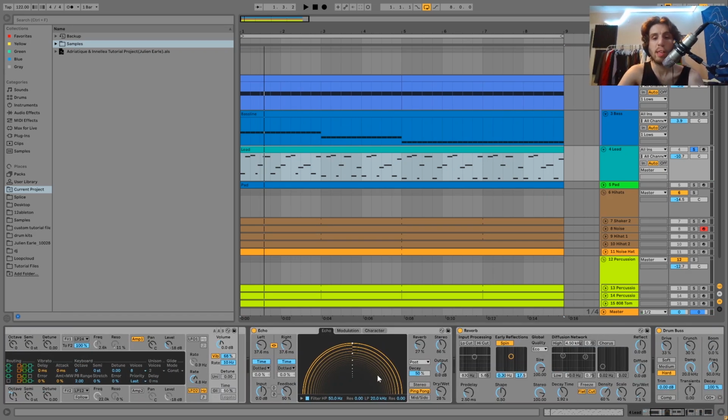Then we have this going through this echo. So here's without this, and then with it, you can see what's happening is this is a really, really fast delay. It's on like 37 milliseconds. I have it on the ping pong setting as well, spreading it out. We have a bit of reverb there. And this just gives a bit of shine to the sound.